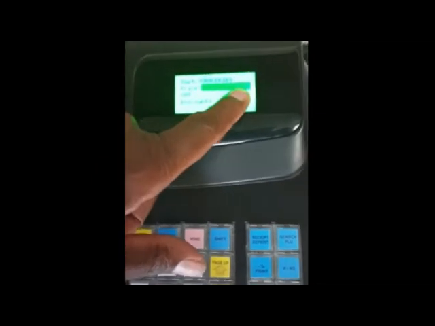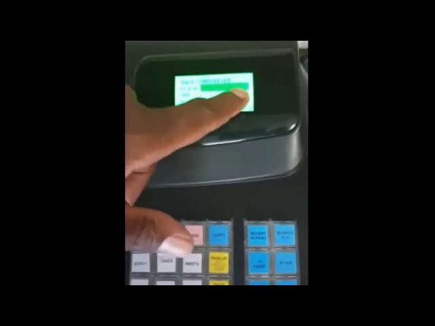Right, on price, it depends. If you want a preset department, you can preset the price, but normally the department is going to remain at 0 because you've got different items which are going to fall under that department, which will be having different prices. So from there, you just scroll down using your page down button, and then you go down to save, and then you press enter. So your department 1 has been saved.